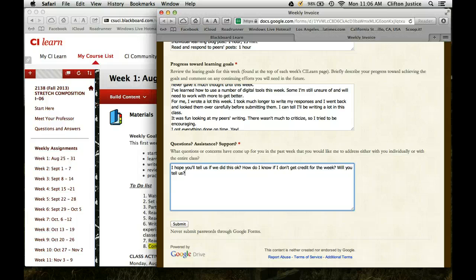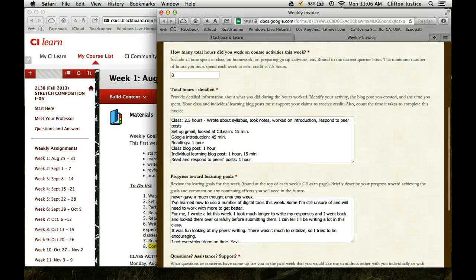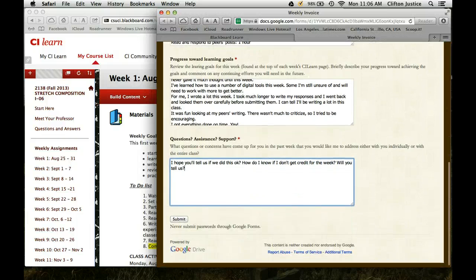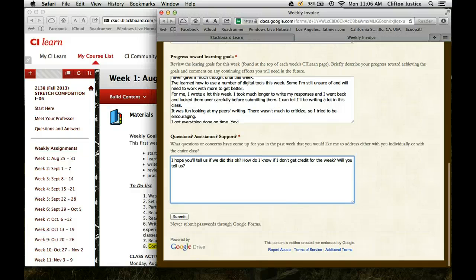Once all of this is completed, and as you see it as it is now, you're going to click this submit button. Once you've done that, it'll be date stamped and I'll receive it, and everything should be fine. That way I can report back to you if there are some sort of problems with this.